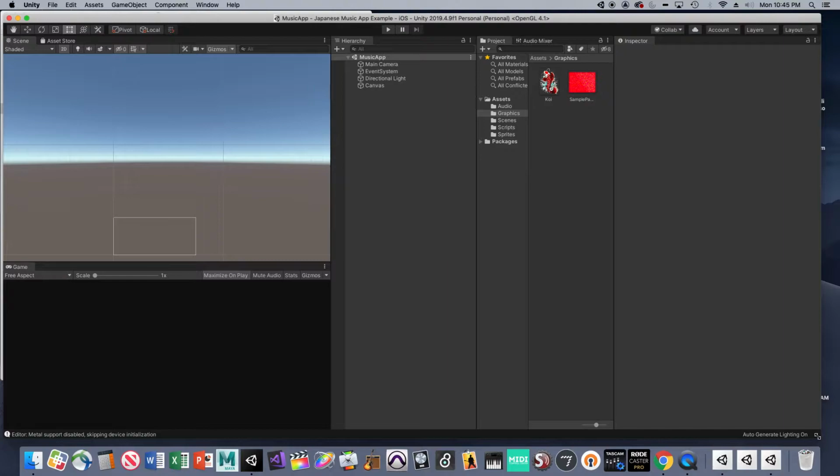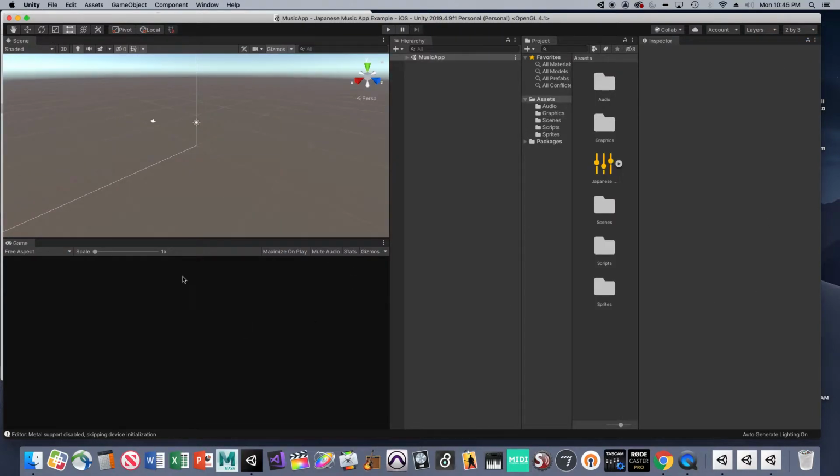Now you might have used Unity before. I suggest at this stage, one of the best ways to set up Unity is to go to the layout and click on 2x3. And that gives you this kind of look where you have the scene window up here, the game window underneath it, and then these columns for hierarchy and project.